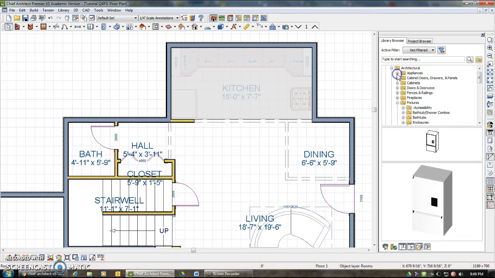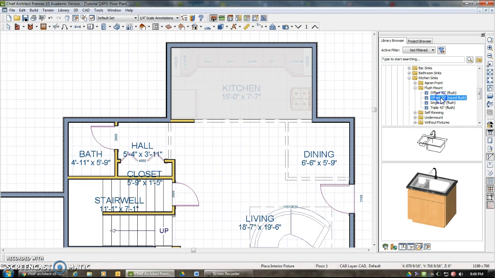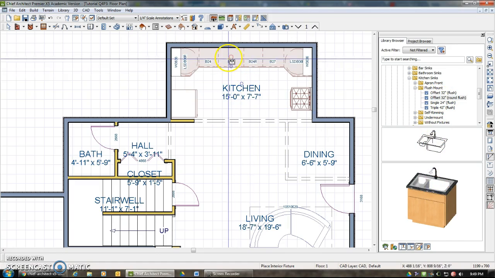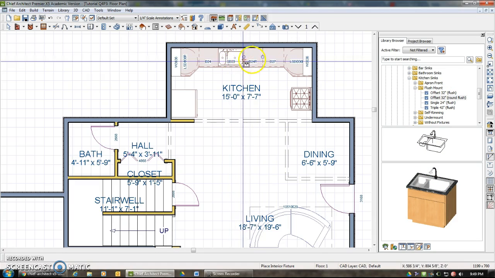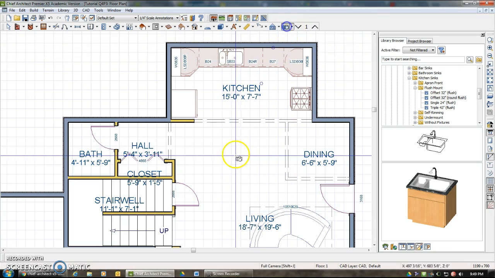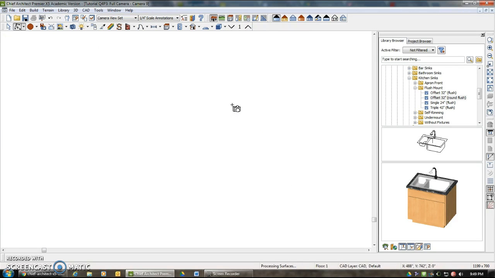Instead of under appliances, let's go down to fixtures here, because those aren't going to move as much. And then you go down to sinks, kitchen sinks, and then I'm going to put in just this round flush one there. Now, something you need to be cautious of when you place those is the width of the cabinet needs to be wide enough to fit it. So here's how this looks.